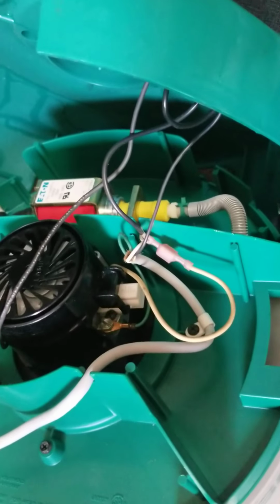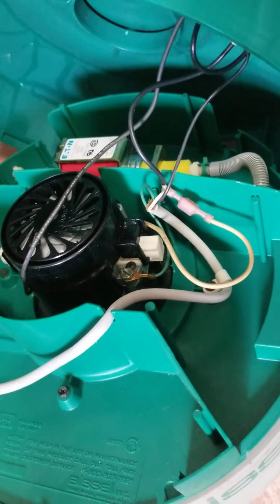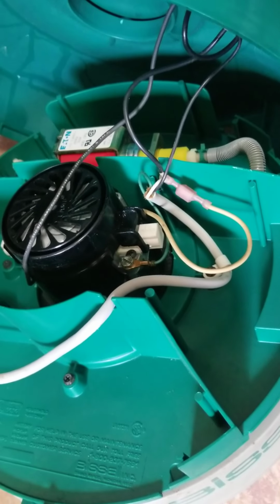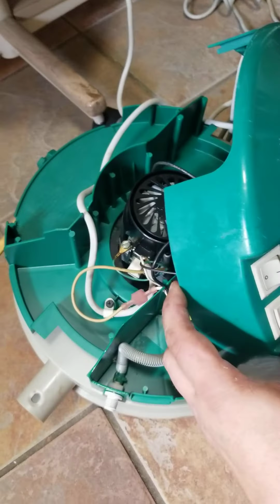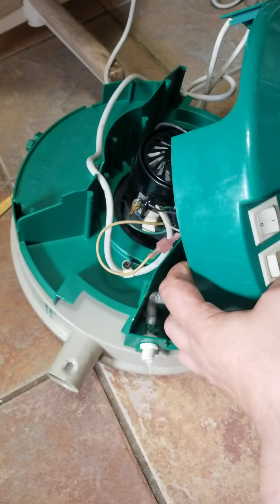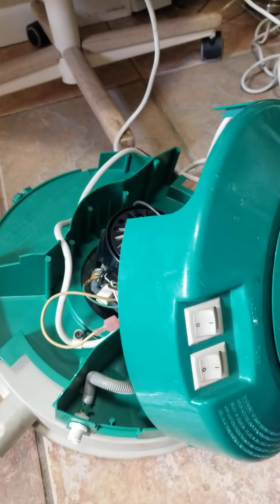Let it soak there for a half hour, hour, and see if your pump turns on when you flip the switch. There'll be a big noise difference between it being stuck and running. This is running. Okay. Don't let it run dry either. You could burn out your motor that way. Thanks.